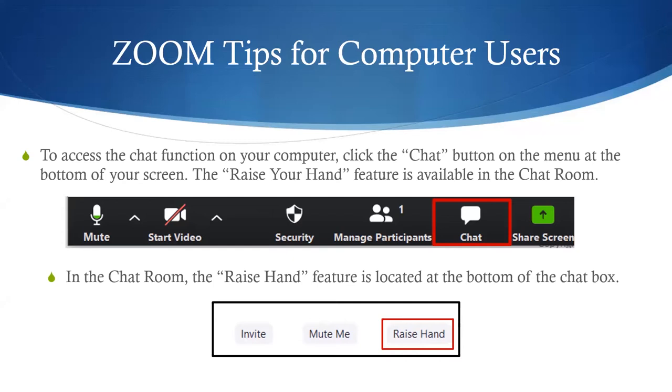If you're not seeing the raise your hand function, I know personally I had to click on participants, which is the two little people there, and then that option popped up for me. So if you're not seeing it with just the chat bubble, then you might want to try that. So we can maybe try this, and John, you might have to let me know if you see this because I'm on a full screen. But can we see now? Can you see if folks try to raise their hand right now, would you be able to see that?